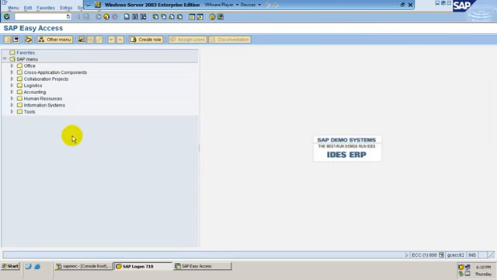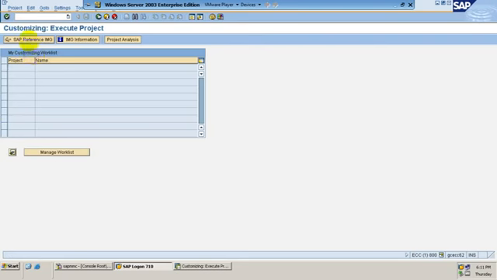Now to go to the configuration of the SAP organization, to create the SAP organization, we have to go to the configuration of the SAP. To go to the SAP configuration, we have the command line. We will have to put the transaction code as SPRO. Press enter. Then SAP Reference IMG. Click on this button.